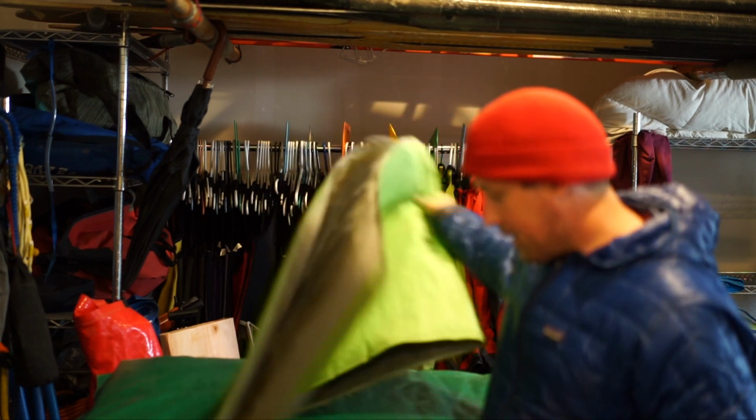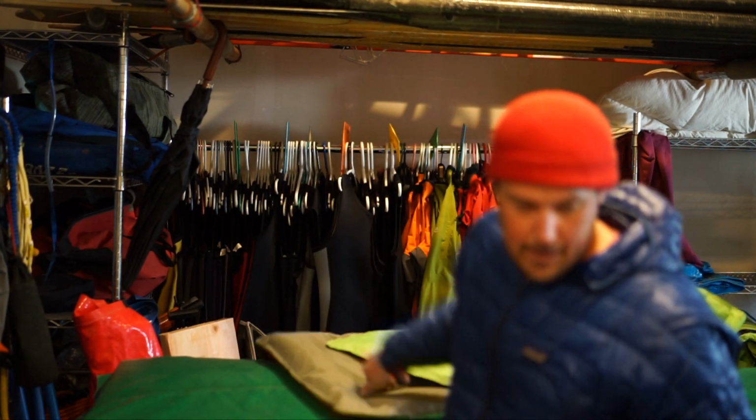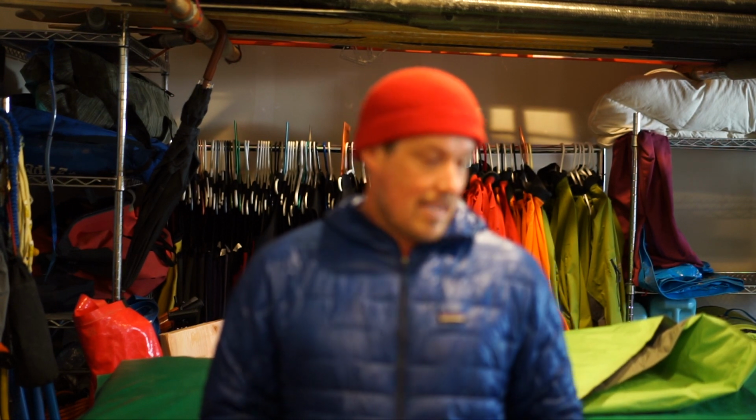So, yeah, that's pretty much it. That's all the stuff I'm bringing. It's a lot of stuff, and it's a lot of expensive stuff, too. As I look around, I'm like, wow, there's a lot of money in things. But it's kind of what it takes to run these kind of exploratory style trips. And do it safely and have all the right stuff.